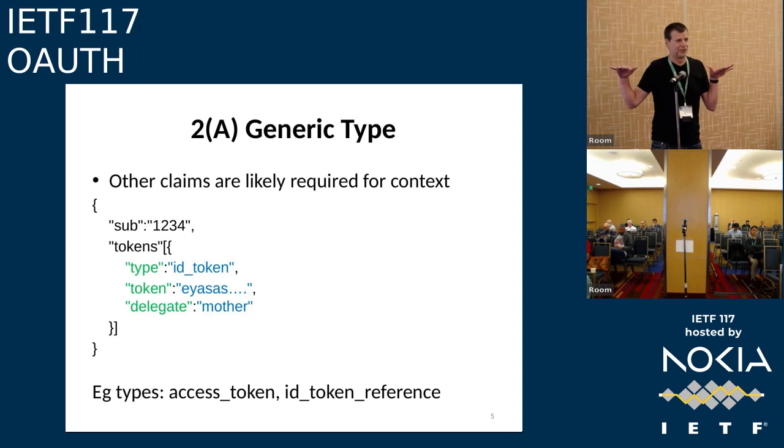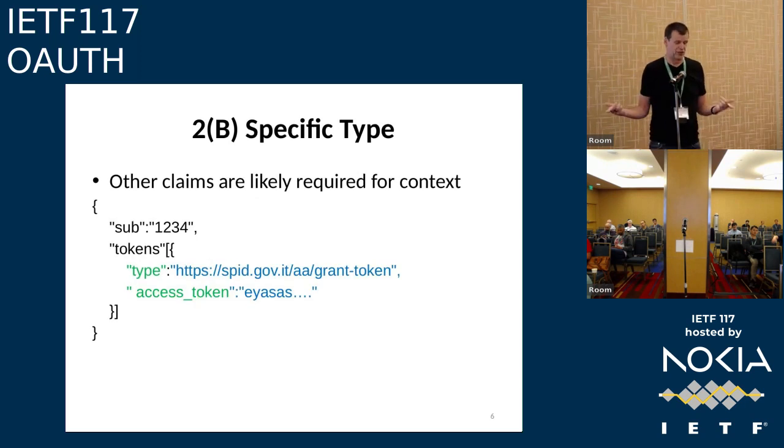I'm pulling up at a more meta discussion as opposed to the specifics of that. But the question was, what could somebody do with the token that's embedded? And my answer is, the token type would say what you could go and do with it, right? Or we could decide that there's some signaling. This is why there's 2A and 2B. So a generic type could say what can I do with the token, generically. It's an access token without saying what kind of access token or how it might be used. Or if we go to 2B, you can get specific: it's this particular kind of token. So this would be an example where the type is specified as being the Italian type for access. And so you know exactly what you can do about it because it's all defined by the type. Does that make sense?